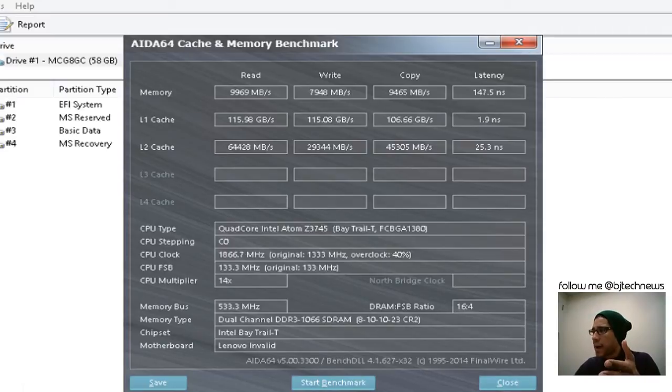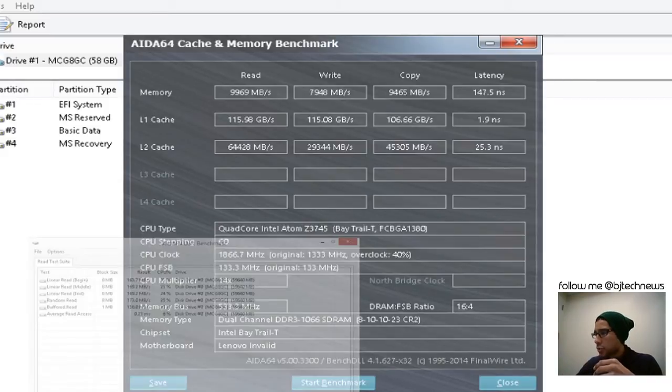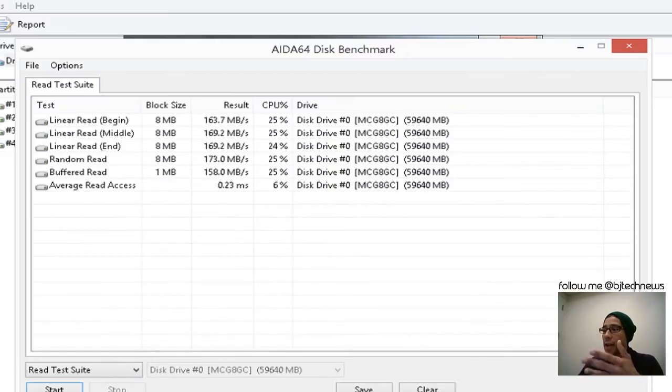So the memory latency is 147.5 nanoseconds. To me, I think that's a little high. It'd have been cool if the numbers had been a little lower. But the L1 cache and the L2 cache numbers are right there. I'm kind of surprised that the L1 cache was only 1.9 nanoseconds, because the last time that I ran it was on 0.9 nanoseconds. So I think the more that you use the tablet, the more the memory is going to lag a little bit. So let's go back into the read.